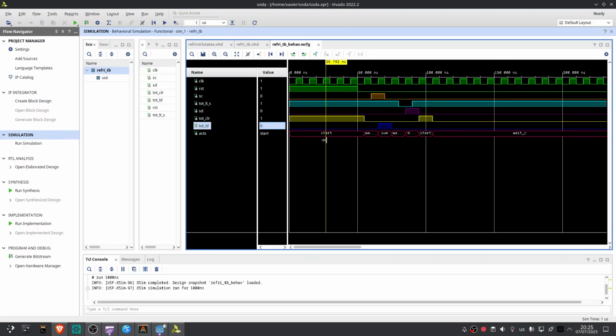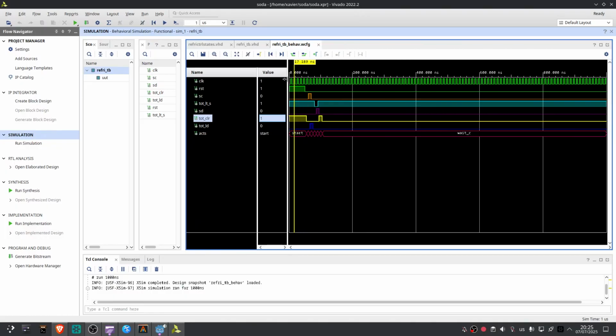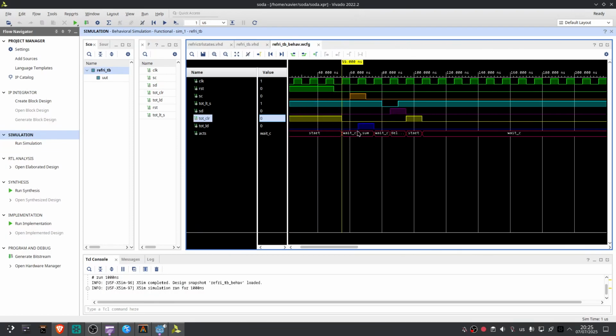So here we have the start. It comes from the reset. From the reset, the start plus the clear signal, the TOT clear, and then it goes to wait for a coin.